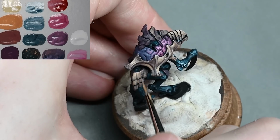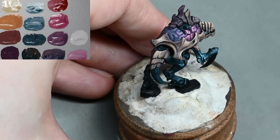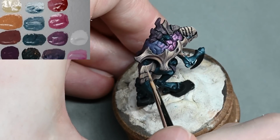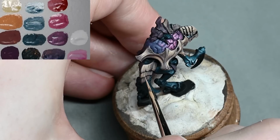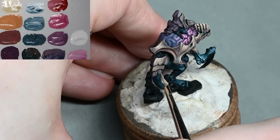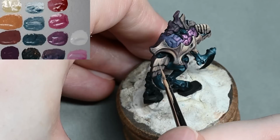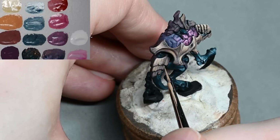So you can see there I'm just focusing right on the very top section, because that's closest to the brightest part on the curve of the sticky out bit on his bum. But again, I'm using those draw marks, pulling the brush towards you, because that gives you the most control, and it's the easiest mark to do as well. You're not going to go too wrong, and I think most people should be able to achieve a really nice textured finish with that, even if you don't have steady hands or whatever. The movement is very mechanical, just going over and over, and you should be able to do something quite similar as long as you have a bit of practice with getting the right amount of paint on the brush.